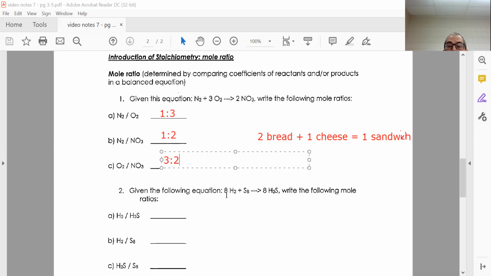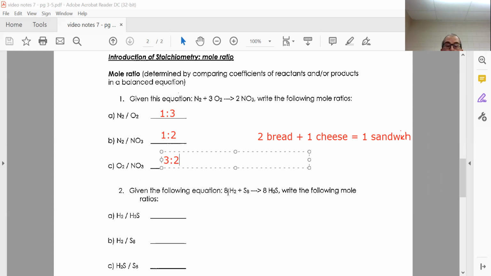Okay, how does that work down here for a different equation? Let's look here. We've got 8H2 and S8 forming 8H2S. We've got 16 hydrogens, 16 hydrogens, 8 sulfurs, 8 sulfurs. Notice hydrogen is part of the Brinkelhoff group and travels in a pair, and sulfur is unusual. It doesn't travel by itself. It's not part of that group, but it does travel in an 8-pack. That's kind of an exception.